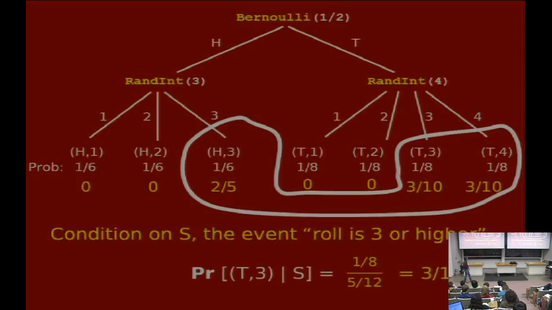So yeah, it's a bit funny. Can somebody give an intuitive explanation of why, once your friend tells you they got at least 3, it's a little more likely that they got it via heads 3 than the other 2 possibilities? Yeah? When you look at it, it's 1/6 overall, and the other 2 are 1/8 overall. So their relative probability is the same. Yeah, actually, I don't know if I have a great answer to this question, but anyway, this is the case.